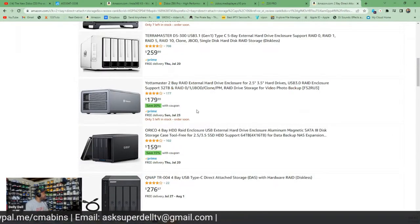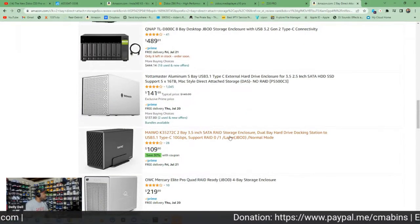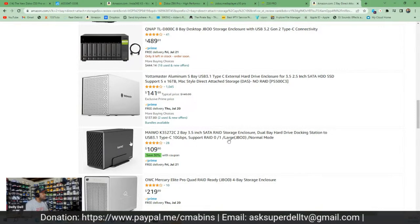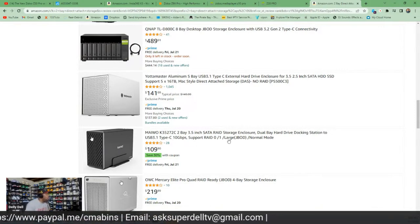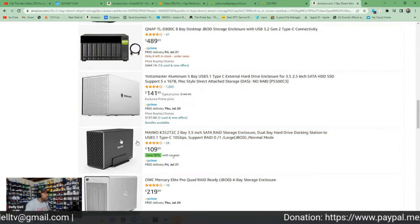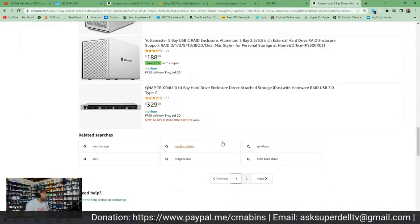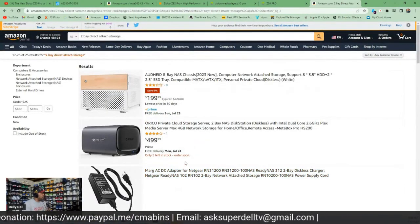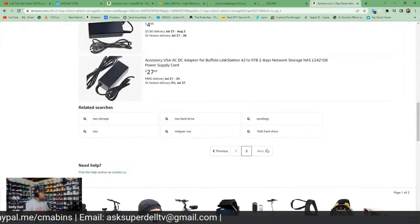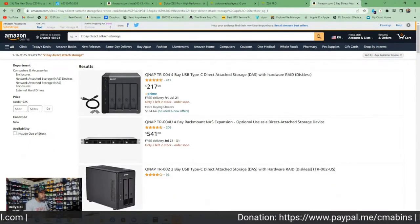And of course they had these for cheaper. The cheapest one I saw, you can go with this one, and this one has a RAID 1. So you can get this for $109 and start off with one drive, and then you can get you another one. You can connect this to your Zidoo, and you can actually add content to it. I'm quite sure if you go to Newegg or any of them out there, they will have more. I know they got more. And don't even include eBay. eBay will be your friend as well.